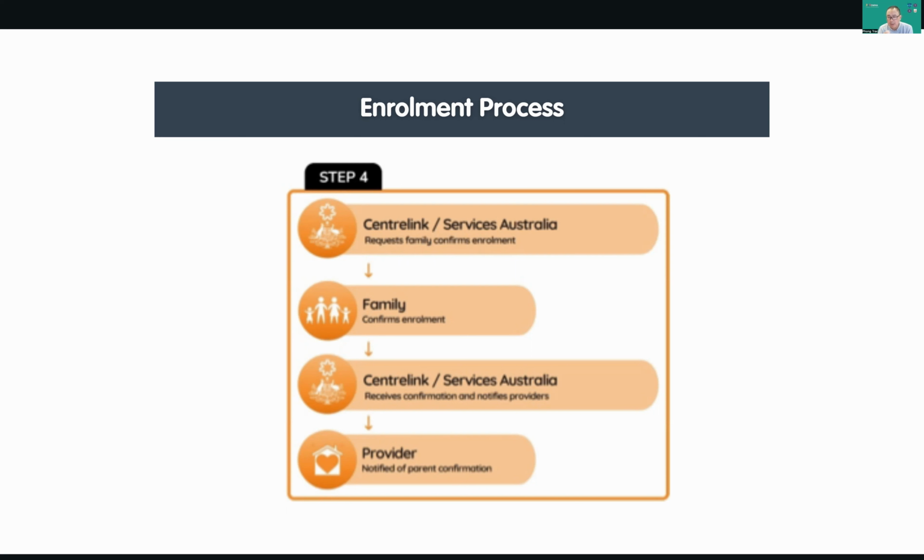A dispute can come up at any time. So I've agreed to come to your service and I've confirmed my enrollment. I've been getting CCS, but suddenly I look at the enrollment details on MyGov and go, hang on, they're wrong. I can then dispute that straight away. The issue when that happens is CCS immediately stops paying. So as you're having conversations with your families, if they notice anything that's missing or incorrect with their enrollment, we encourage them to tell you as a provider so that you can make those changes rather than disputing the actual enrollment.